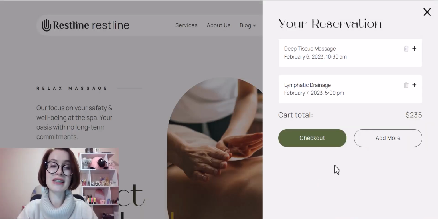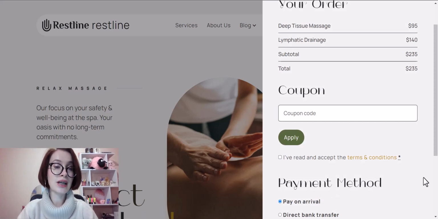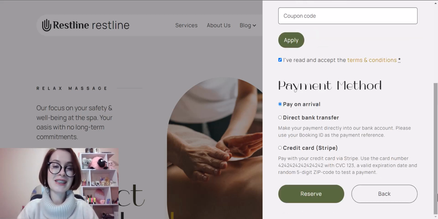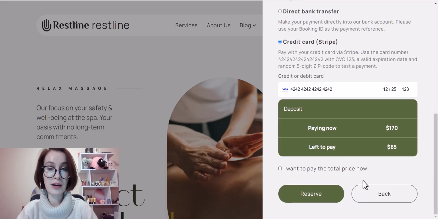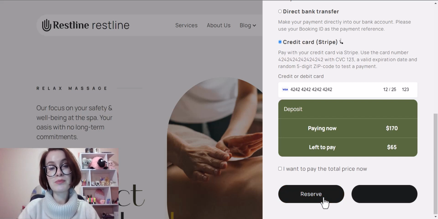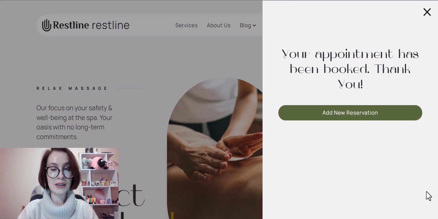There might be services with or without a deposit price offered in the cart, so the total sum will be calculated accordingly. Now we see that one service in my cart is offered with a deposit price and another one requires an instant full charge. It should be pointed out deposits will work for all payment methods, except for the payment after arrival one.